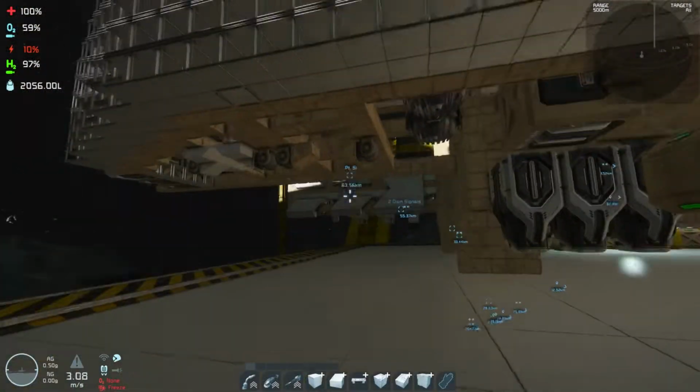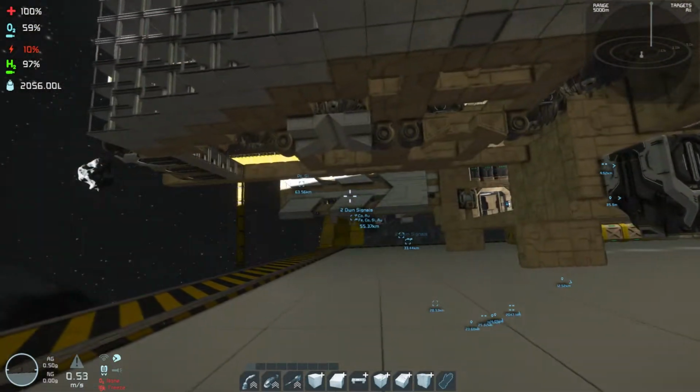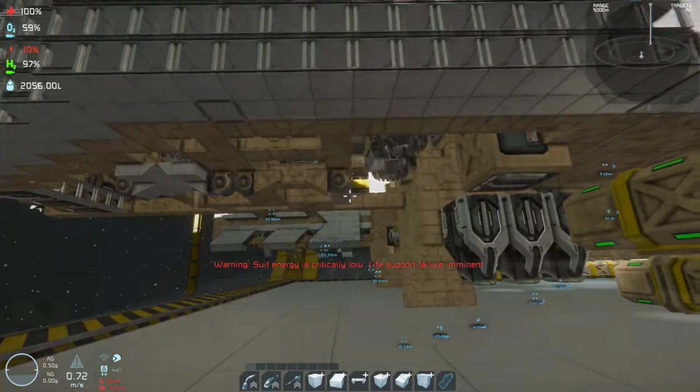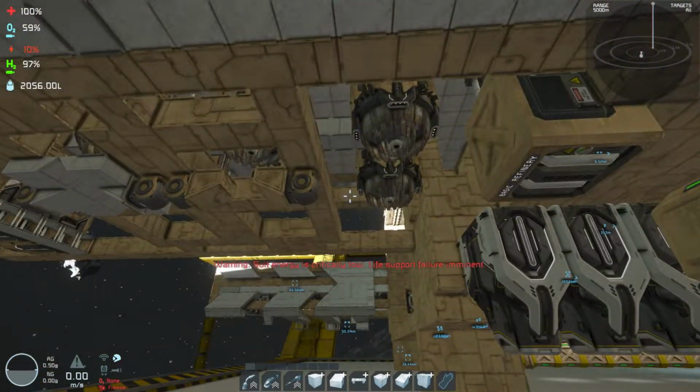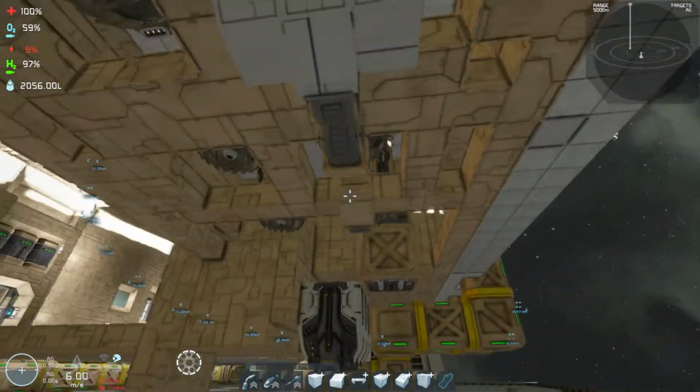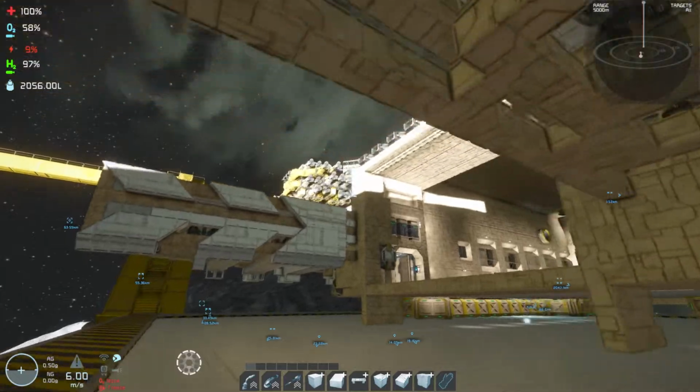So you guys are the other hinges down here. Energy critical. So for now, we're going to go ahead and cut it here.